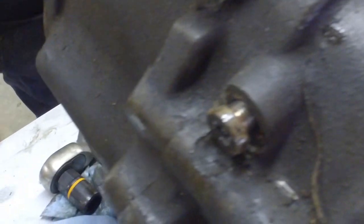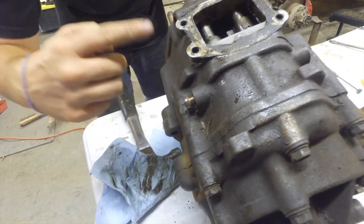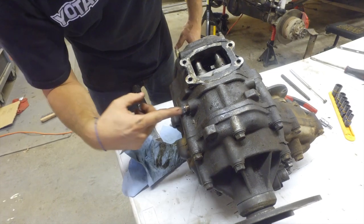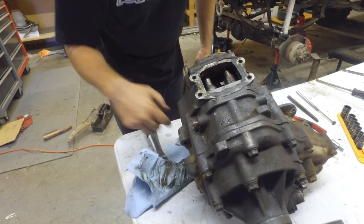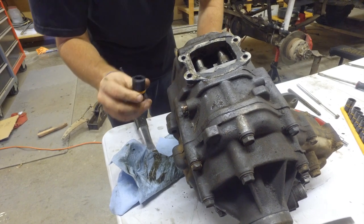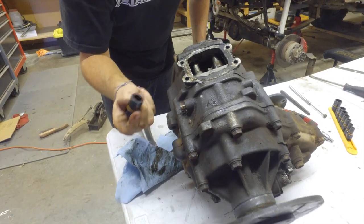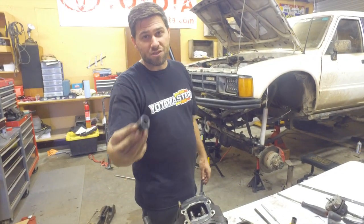You can see right there those shiny marks — that's actually where the teeth went in and grabbed onto that bolt while I was trying to loosen it up. And now you can see it's out. That is a perfectly round outside of a bolt. There are no grooves on it, no hex head or anything. The way we were going to get it out was an Allen head on the inside, and these bolt biters were able to get on there and very easily undo this bolt for us on a completely round bolt.